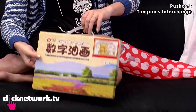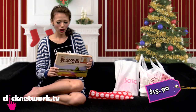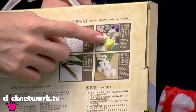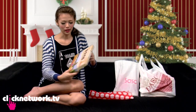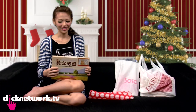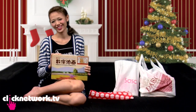From one of the push carts at Tampanese Interchange, I found this DIY painting set where they give you a paintbrush, 20 different paint colors, and the canvas itself — you have everything in here. You don't even need to add water, you just paint as instructed. They give you the color numbers and you paint accordingly, and you'll get this picture. You don't have to tell anyone you painted it from a chart — you can just say you painted it yourself and nobody would know!